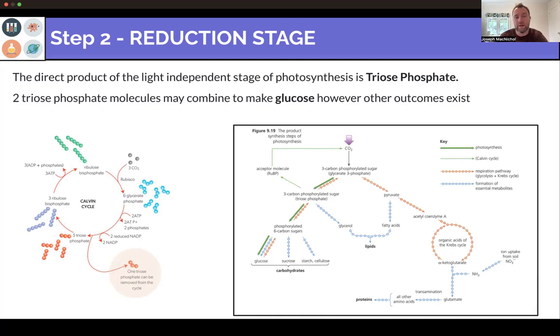Because when you have the 3, if you look at this diagram to the left, you see those green circles. You have 3 5-carbon RuBPs. We have 3 carbon dioxide. They come together and make 6 glycerate phosphates. Glycerate 3-phosphate or glycerate phosphate, they're basically just different ways of saying the same molecule. And then what happens is when that gets reduced, we're going to get 6 of our glyceraldehyde 3-phosphates. Of those 6, one of them is the product. The remaining 5 go off to regenerate the RuBP so the process will continue.